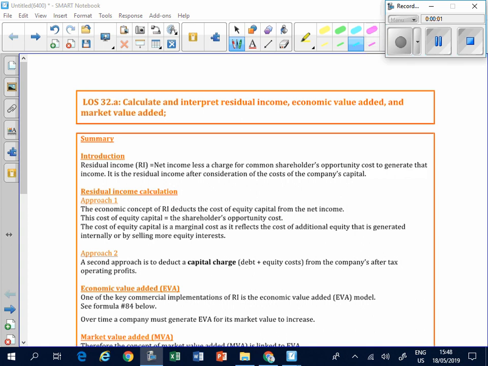Now, the important thing about residual income is that first things first, the clean surplus approach has to apply. If it doesn't apply, then you cannot use this evaluation technique for a company. So what this is going to ask you to work out, when it says residual income, the conceptual thing around that is that you've got the book value of the company. Okay, so that's on the balance sheet, the book value.